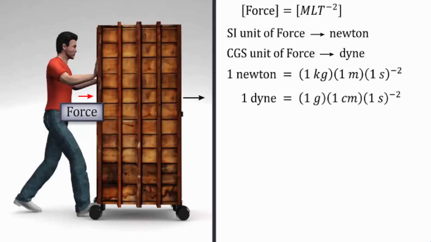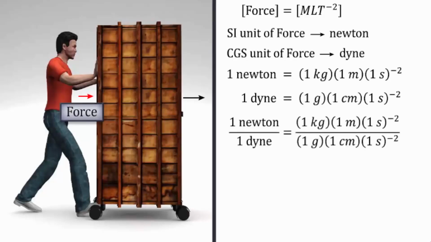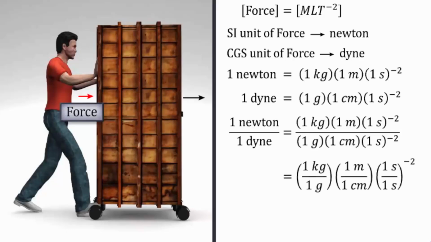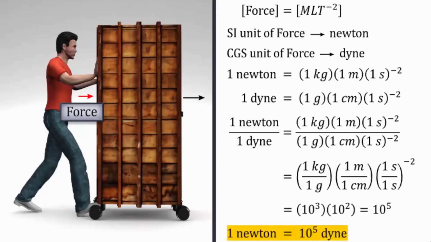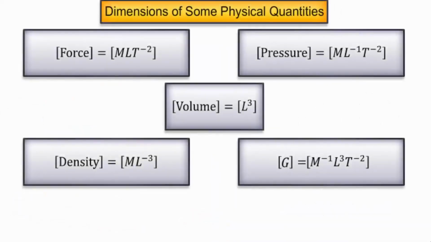Now, we divide 1 Newton by 1 dyne and then find the ratio of Newton to dyne as shown. Thus, 10^5 is the conversion factor to convert Newton to dyne. Dimensions are generally used as a basic test to check the consistency of an equation, where there is a doubt regarding its correctness. However, this test cannot be completely relied upon, especially in the case of dimensionless quantities or functions. Dimensionless constants cannot be obtained by this method.